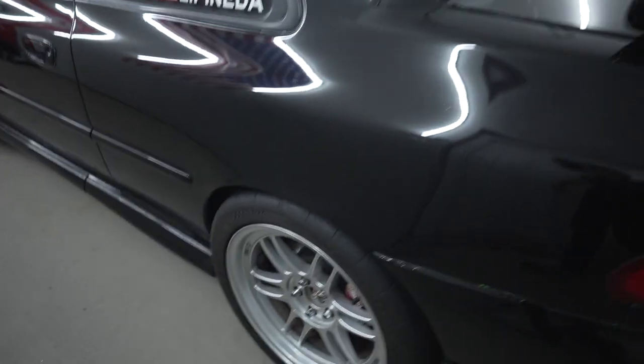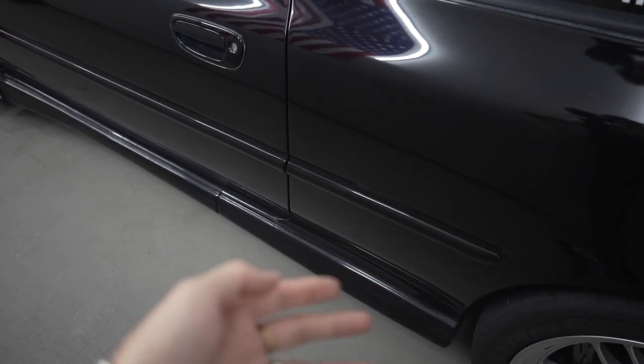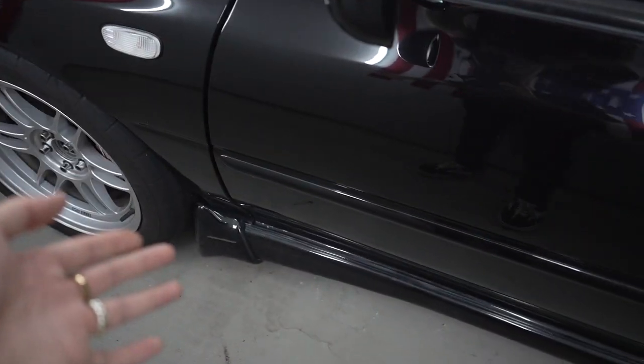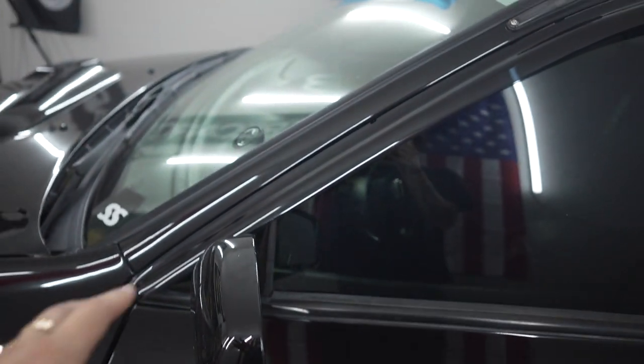And obviously OEM GC8 or 2.5 RS side skirts. So that is what I'm running here. And then an aero guard right here. Just running the full aero guard set right here.